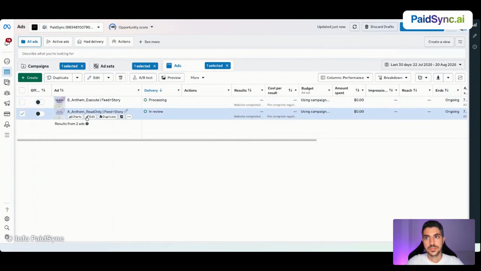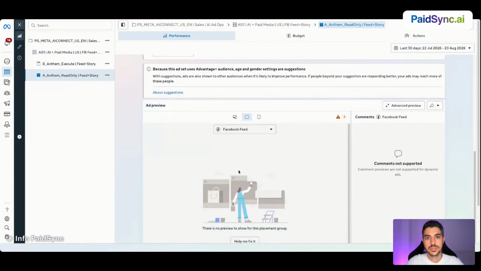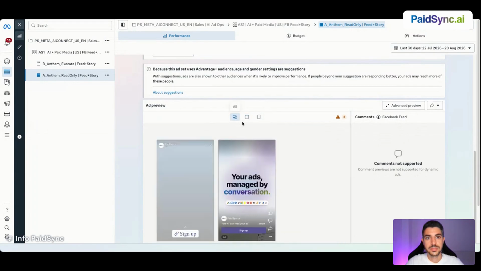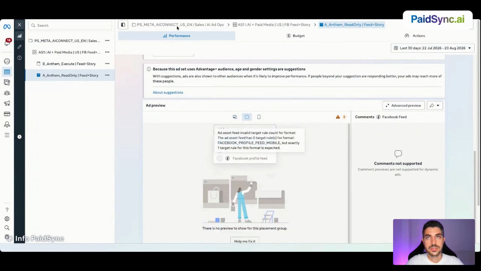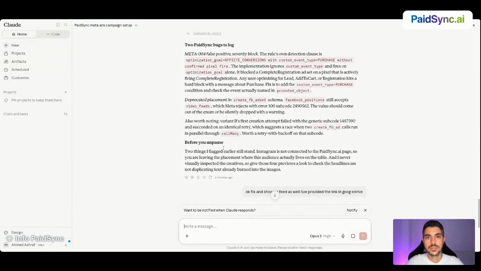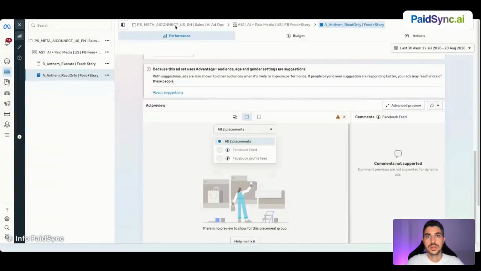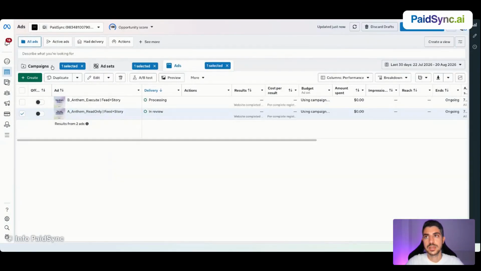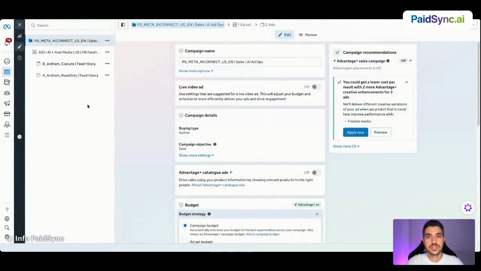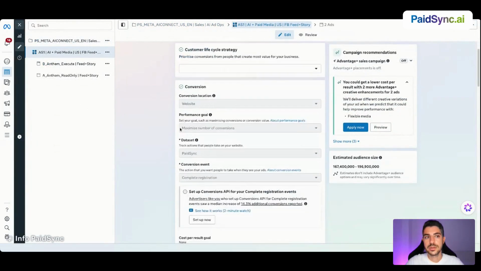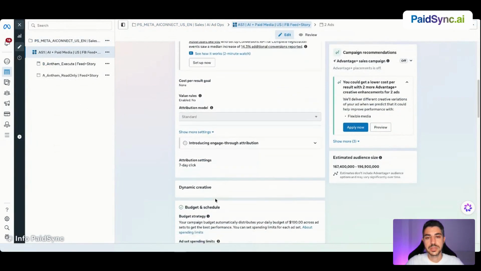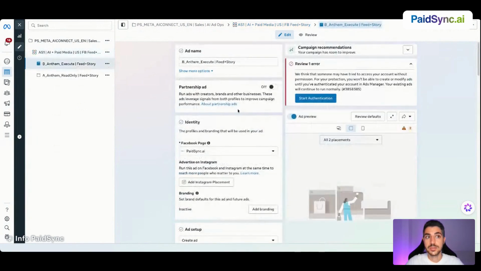And yeah, so everything is created more or less as expected in terms of audience targeting and the right placement, the right image size as well.